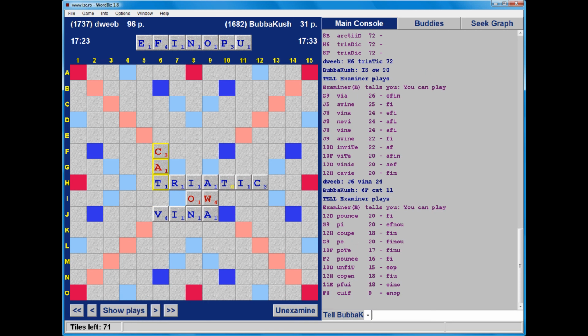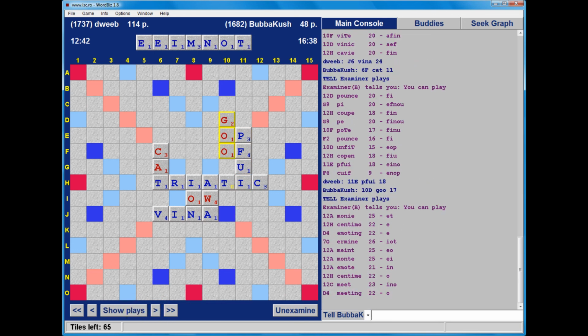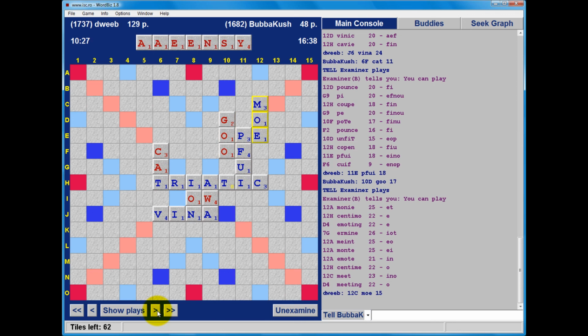This was a move I struggled with. I didn't see Pounce. And I didn't see Coupe. But none of those options are particularly fantastic. Great, no missed bingos here. And a whole bunch of scores in the 20s. I think Mo is fine because, although it doesn't score in the 20s, the rack leave is a lot stronger than the rack leaves for the options shown.